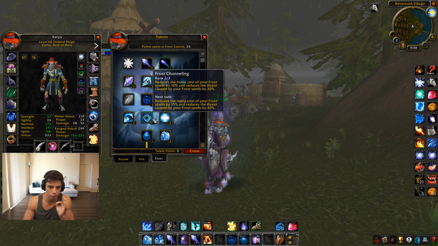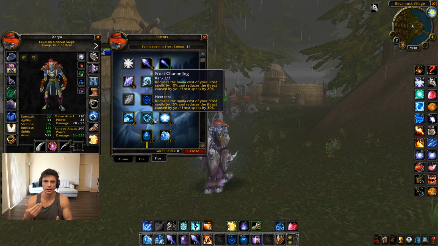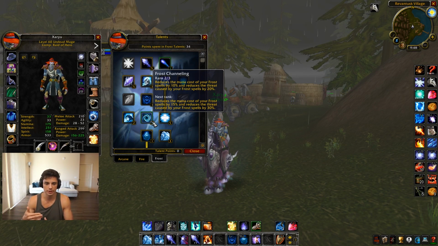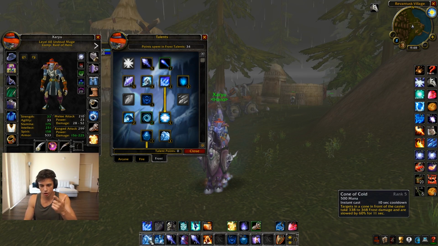The Frost Channeling would be the big one. Reason I have Frost Channeling: what are my hardest matchups? Like I talked about. Pop Quiz. Lock, Shadow Priest, Druid. Or Lock, Priest, any spec, and then Druid. Mana is very relevant in the Mage vs. Mage matchup, Mage vs. Priest matchup, and Mage vs. Lock matchup. Maybe not so much in the Mage vs. Druid. The mana cost on my Frost spells being reduced is reducing Ice Barrier, Frostbolt, Cone of Cold.